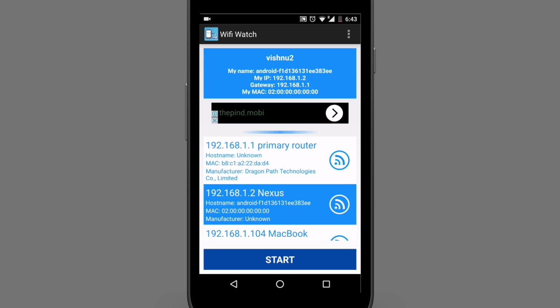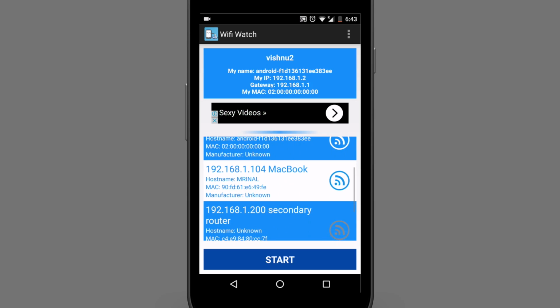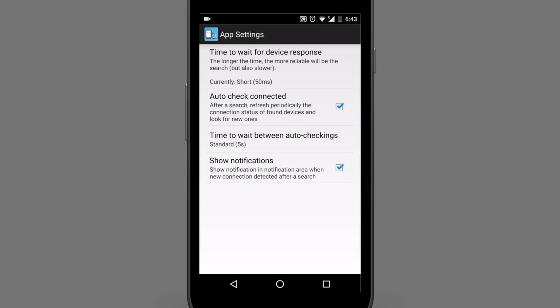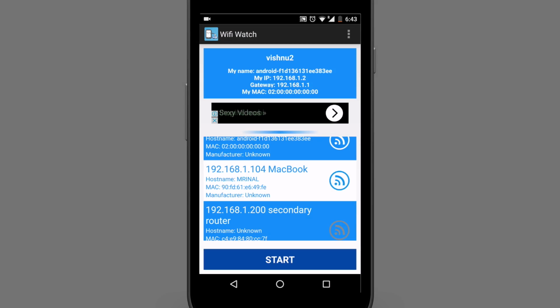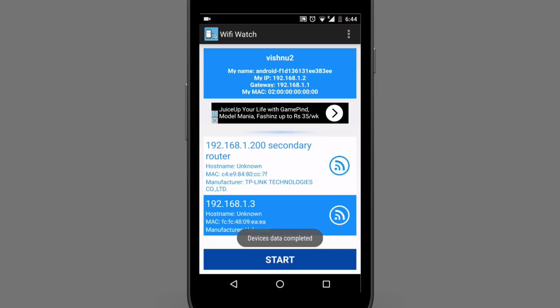Though if you want to get a notification when a new device connects to your network or leaves it, then try the Wi-Fi Watch app. It is only available for Android though. And the way I use it is, say I want to check if my friend who sits on a different floor in my office has arrived or not. So I just turn on the notification, and whenever my friend walks into the office, his smartphone automatically connects to the Wi-Fi and I get the notification. Pretty cool, right?